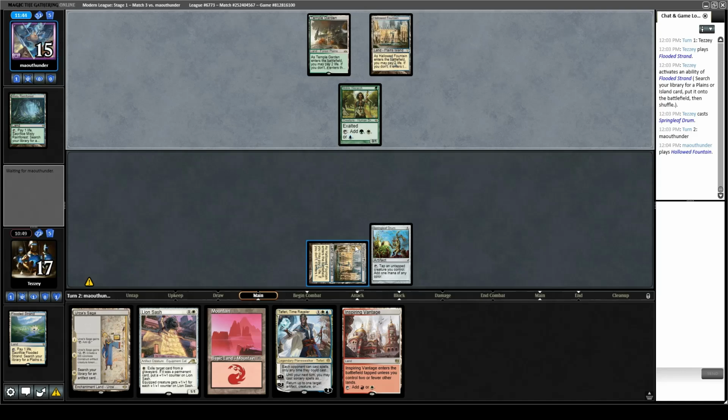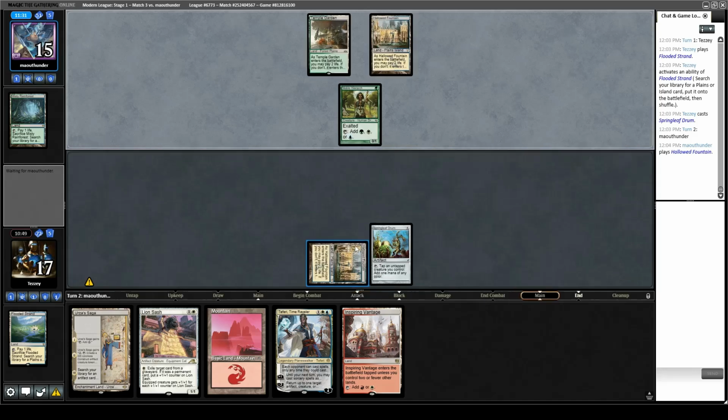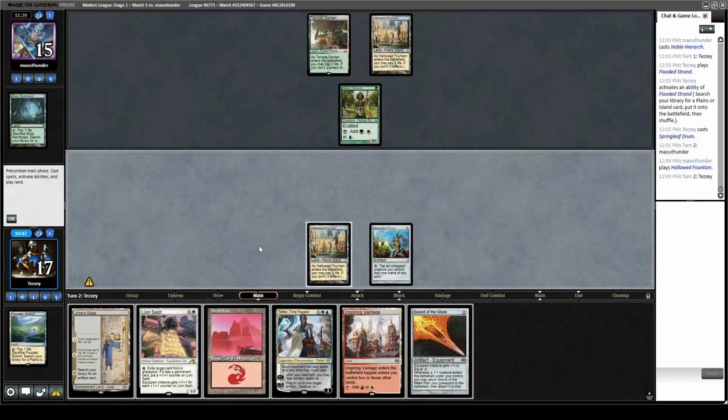What you got? Just a wall? Maybe a Knight of Autumn, perhaps? Or nothing. Okay. Opponent plays nothing. We draw Sword of the Meek.